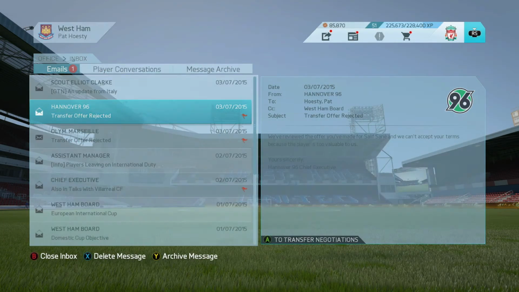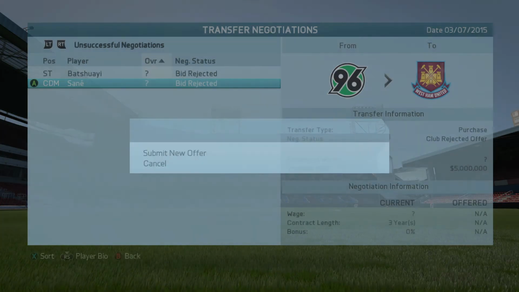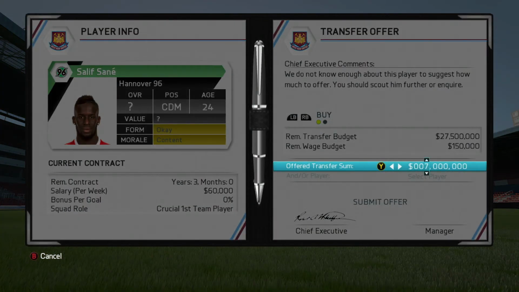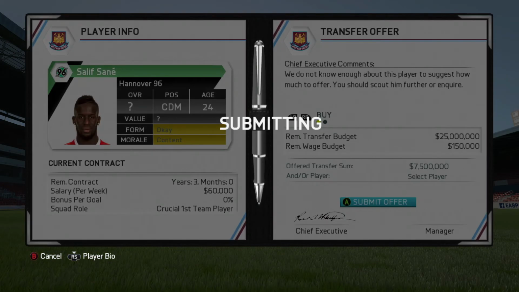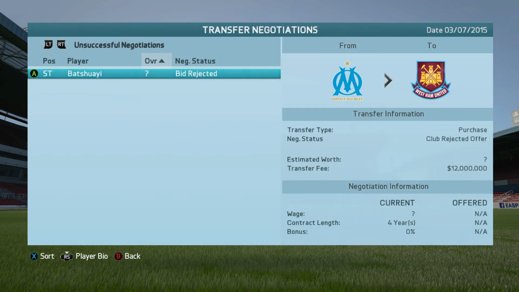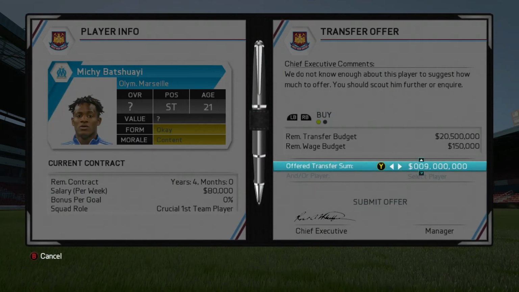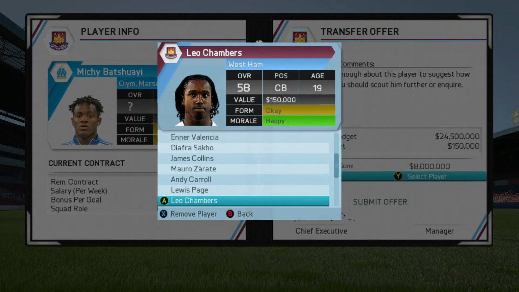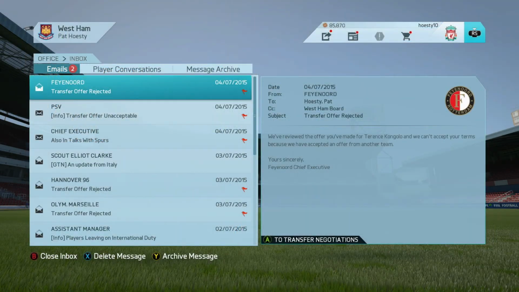And as you can see, we get rejected from both Marseille and Hanover for the 2 guys we wanted from them. So we raised up our offer on Sané to 7.5. We'll see if it goes through or not, but hopefully it does. Batshuayi, we re-offer for him as well, and we offer $8 million plus the big man Andy Carroll, who we're trying to get rid of. I know we could sell him, but it actually goes down to 7 and Carroll.